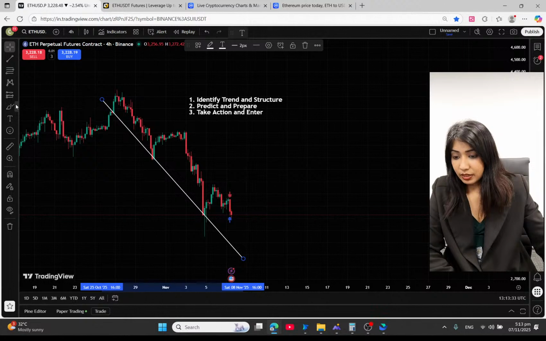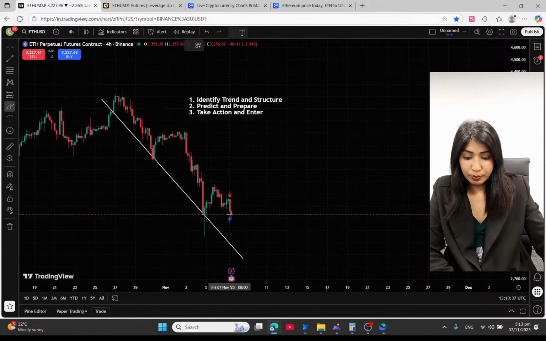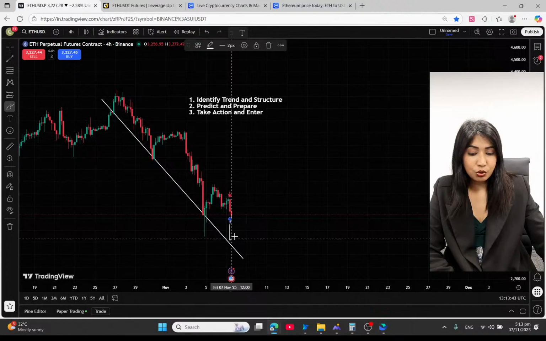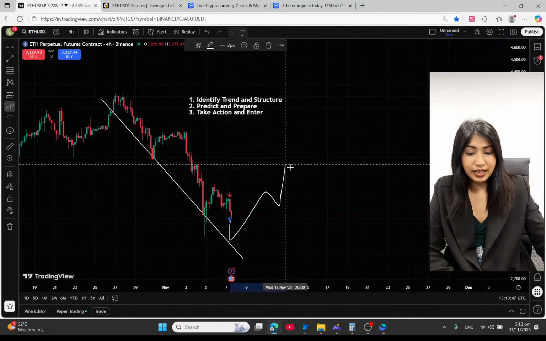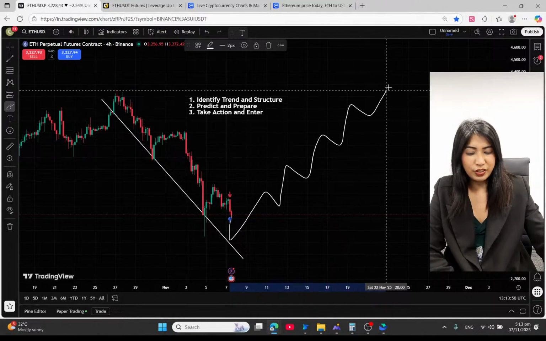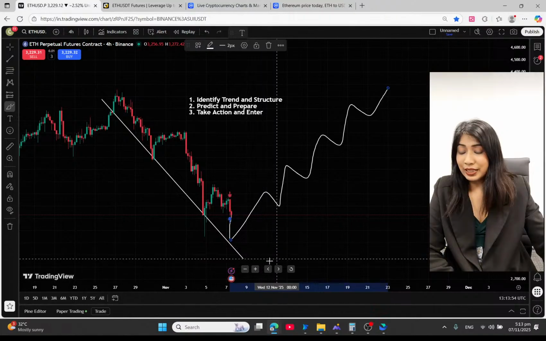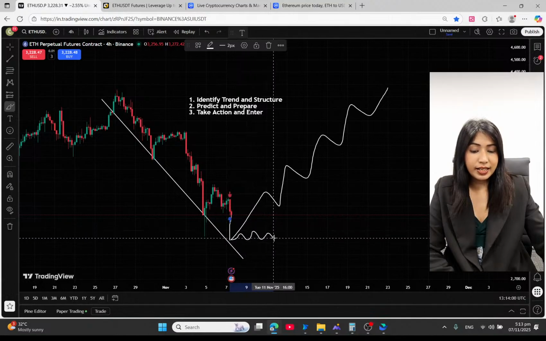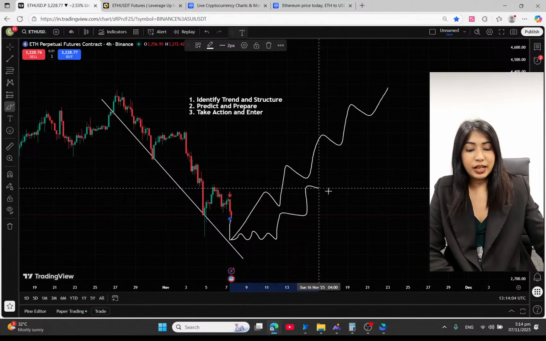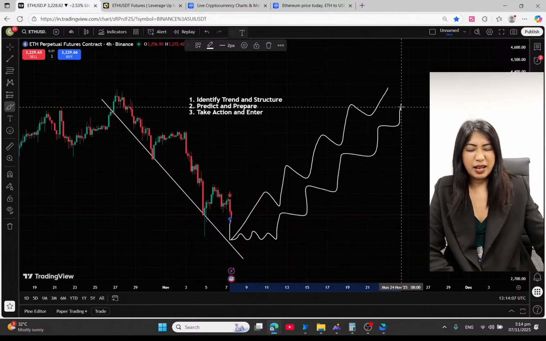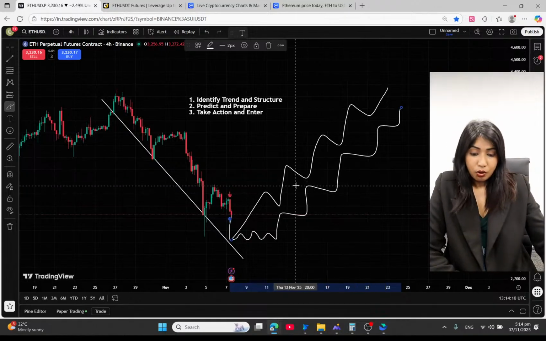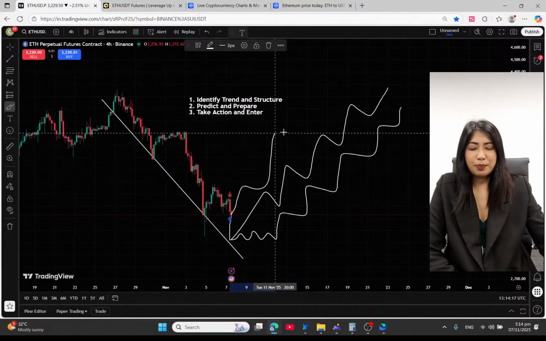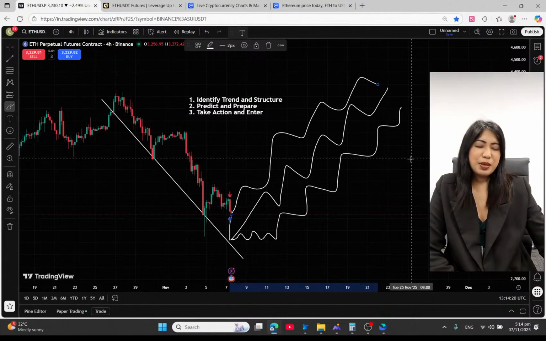First, you see the next lower low that it is supposed to make. If it comes and hits this point, that's when it's either going to bounce back and start an uptrend. This is one probability. The other thing which can happen is it can go down, consolidate a little while, and then start moving in an upward direction. This is another scenario. Or it can directly start bouncing up from this level itself. All these are three possible probable cases.